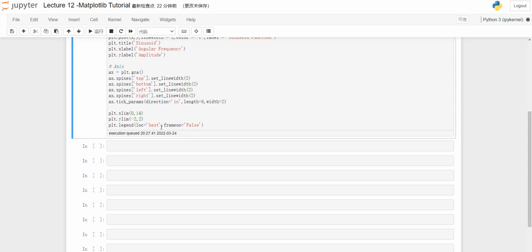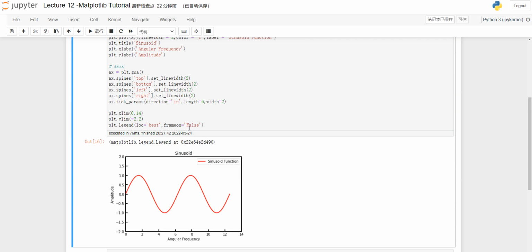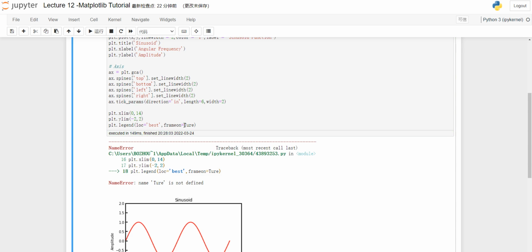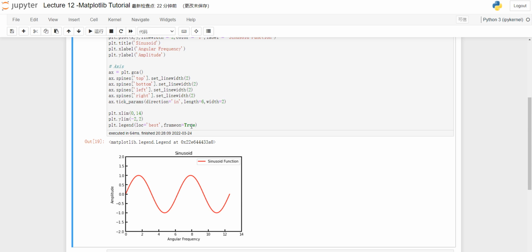Oh, I don't need the quotation here. If you do this, you will see that this legend will not have the outer limit or the box. So it will no longer have the frame outside of this legend. If you change it to true, this is the default, you will have the frame of this legend.